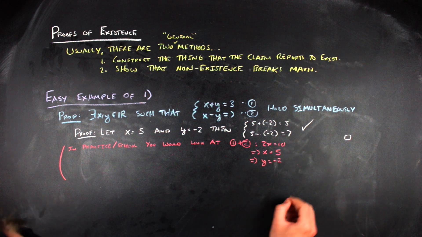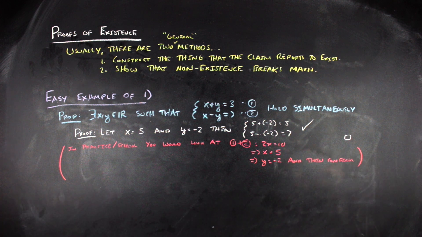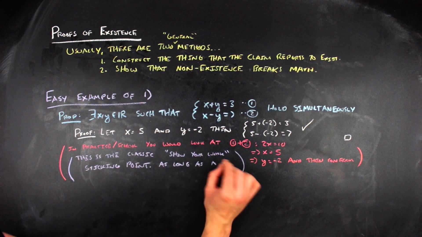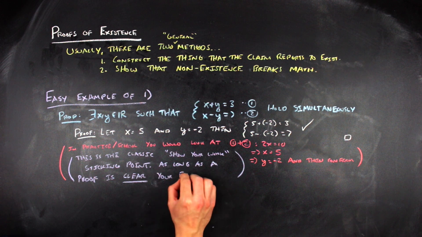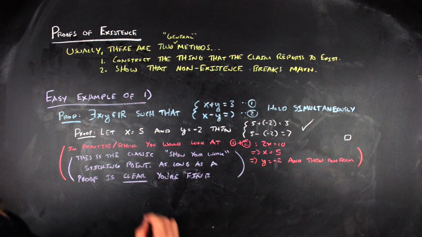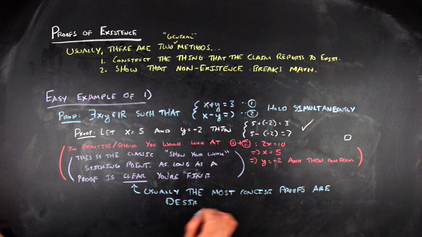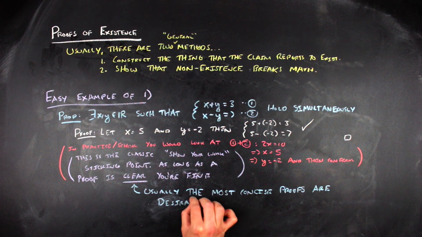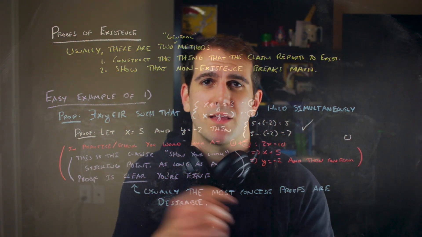The same thing happens in other areas of math. So it's an important thing to keep in mind when you're reading proofs, even though an argument may not be clear in where they got the solution, as long as the argument and the solution that they report clearly shows that the property that they're trying to say is true holds, then that's a fine proof. And usually we try to go for the most concise proofs that we can. So a lot of times there are scratch work details that are left out that you would have had to show in a computation style class.